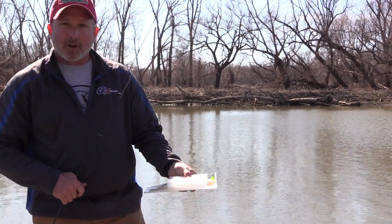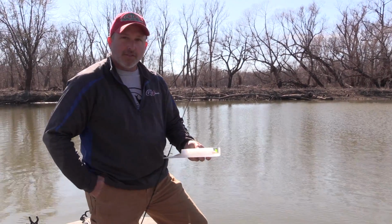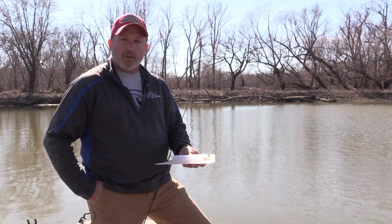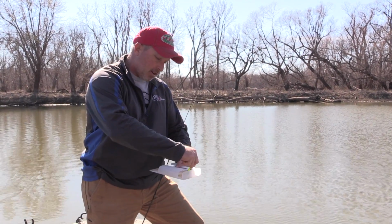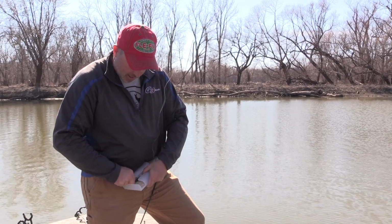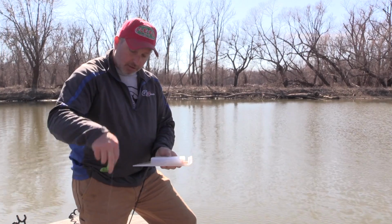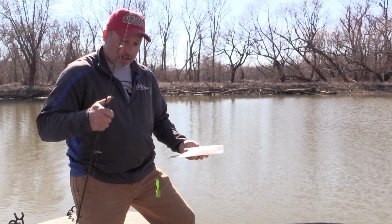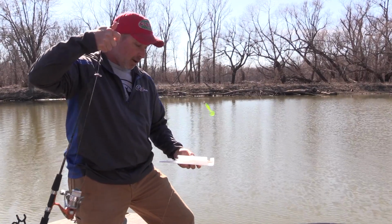This is a patented product. It's been around for a long time, and I've been using these crappie gauges for nearly 20 years, and we were very fortunate to be able to license this product, put it in the Fle Fly brand, and we are really excited to show you how to use the crappie gauges. Now, we caught that fish on the 2.5 inch Go Go Minnow with the bait gripper.